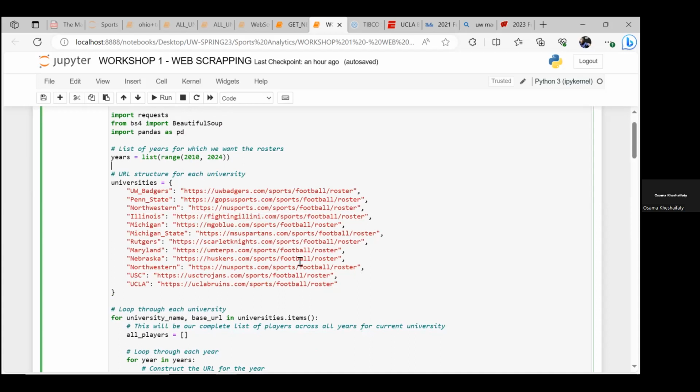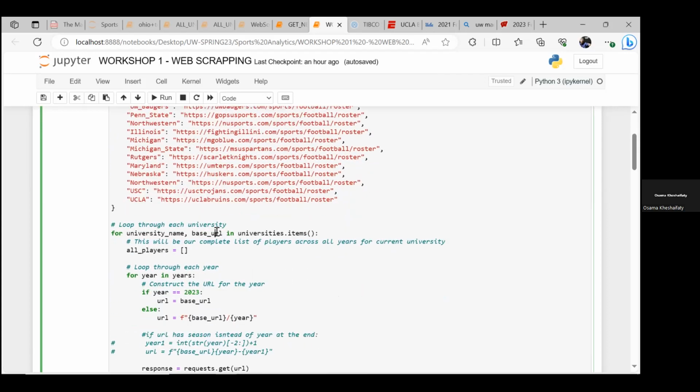And then I created a dictionary variable that stores all the universities I'm interested in. I'm not sure if a lot of you are familiar with dictionaries. It's basically a different form of data structure in Python that allows you to store a key and values, right? So in this case, the key is the university's website, and the values are the URLs we'll be using for each university. You can see immediately that the URLs look almost exactly the same, right? The university's athletics website /sports/football/roster. And then to go through the different years, all you would do is add / whatever year I'm looking for the roster for.